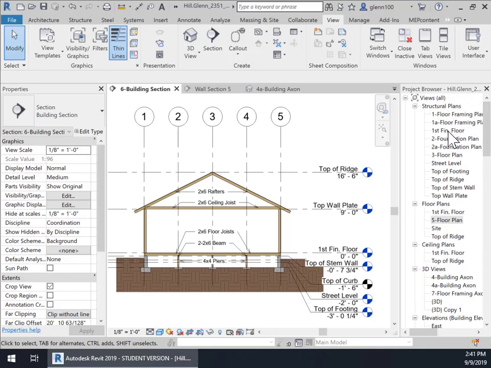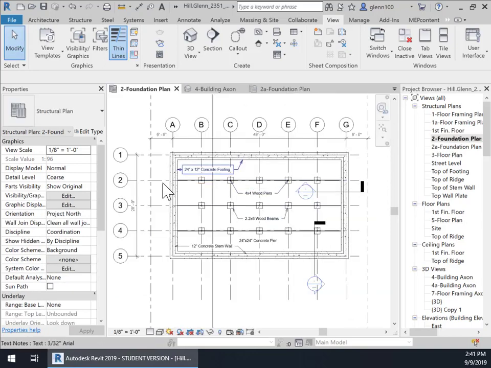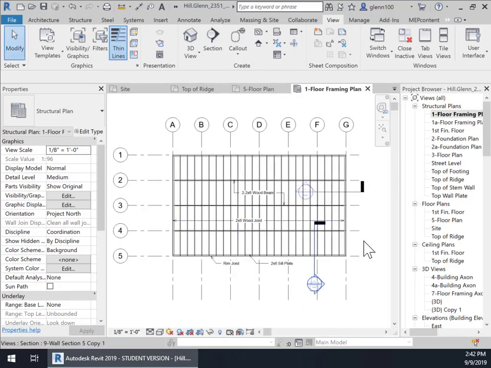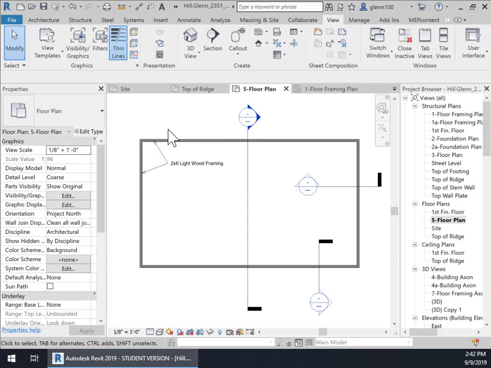So the foundation plan here, the floor framing plan showing the framing members, the actual floor plan just showing the structural walls there.